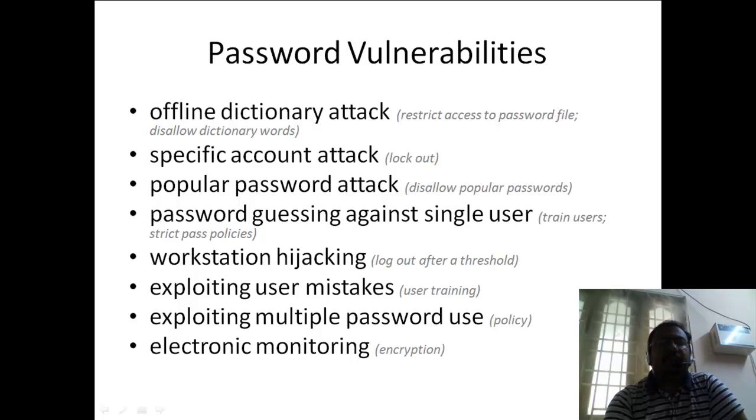Third one is the popular password attack. If you are familiar with a particular password, you should not confuse this with the dictionary one. Some people have the name of a celebrity as a password, right? Whatever they like, or whatever they dislike, can be kept as a password. I like Michael Jackson, for example, so I can keep that as a password. So these kinds of popular passwords should not be allowed to prevent this attack. And this is the third one.